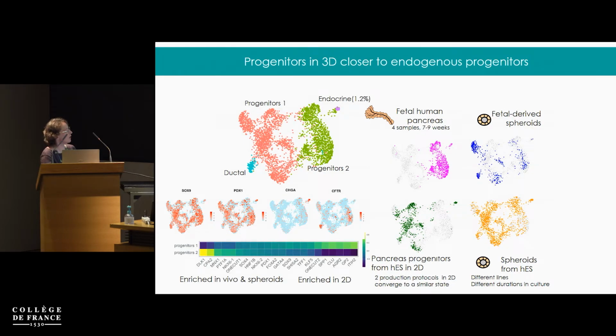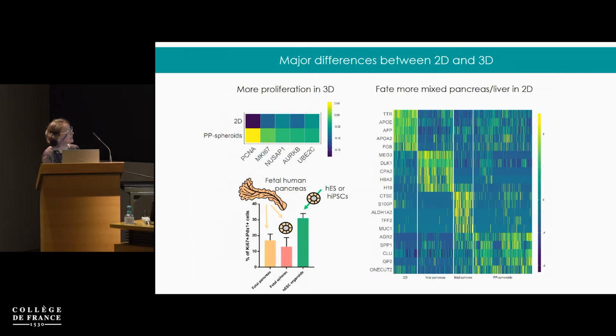The differences are, we can plot the difference between these two areas, and we can see that they acquire more pancreas progenitor markers, and that in 3D they have more proliferation capacity. The 2D system is confluent, it's stopping proliferation, so they can't behave as what we know of progenitors in vivo, which are very good at proliferating. And we can actually quantify the proliferation and benchmark it to the in vivo context. And we have similar rates of proliferation, a bit higher from ES cells or iPS cells.